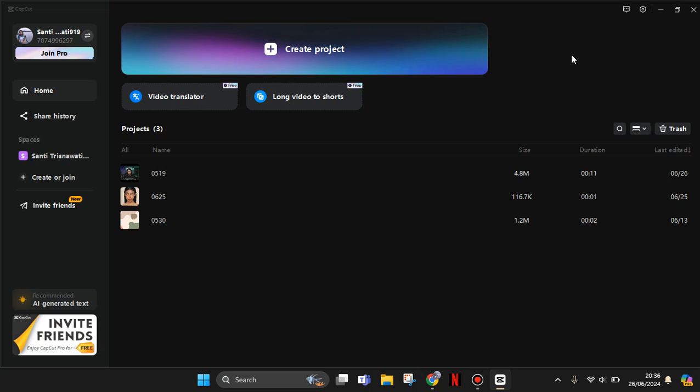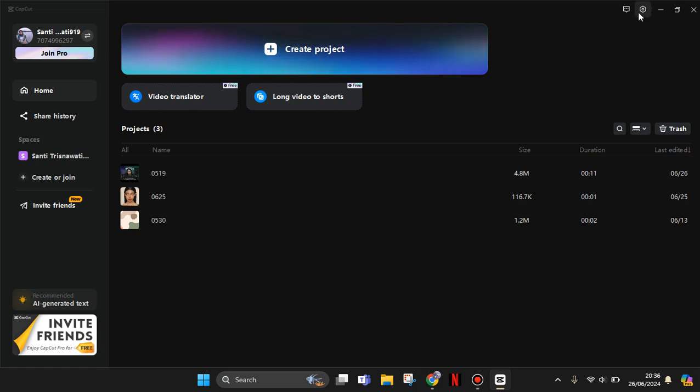On today's tutorial, I'm going to show you how you can change the language settings in your CapCut PC. So here I've already opened my CapCut PC and the language in my CapCut PC currently is on English, and I want to change it into another language. And here, if you want to do the same, just follow these steps.